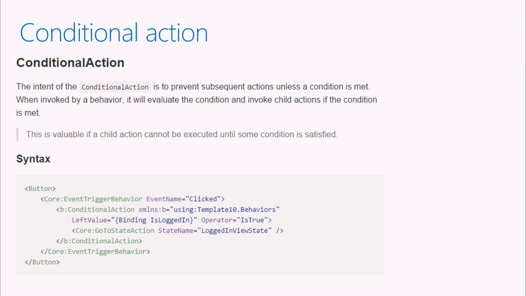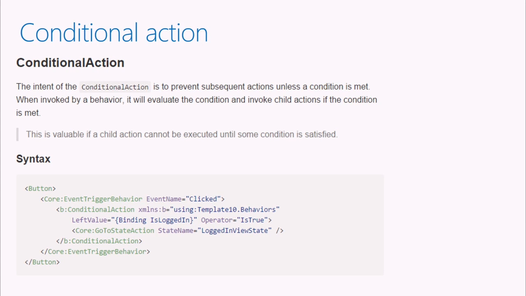So for that, we have created a conditional action, which is unlike normal actions, because a normal action doesn't have actions as its children. So this would be a 3-tier. You would have the behavior, that's the event that causes this to be invoked. Then in between, the actual action that's occurring, you have the conditional action that says is, and then you have all kinds of conditions. Yes. Let's take a look at the syntax. You can do all manner of different things.